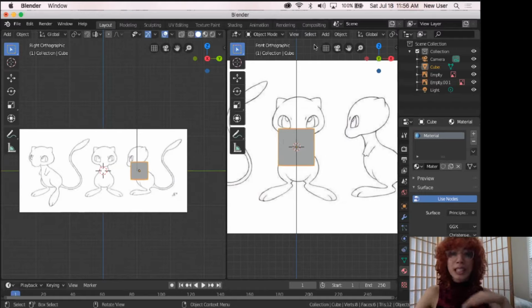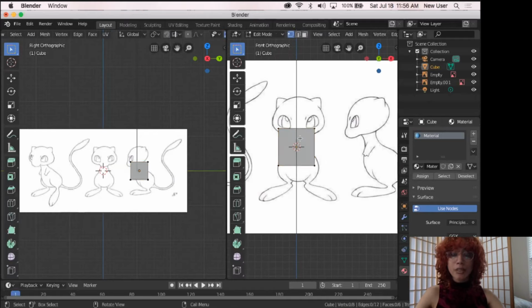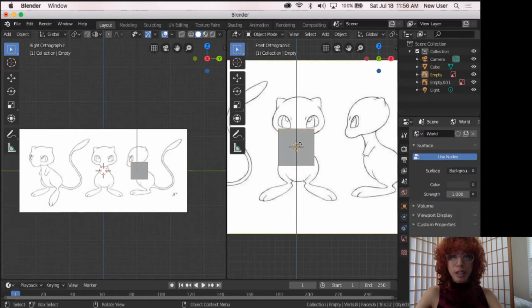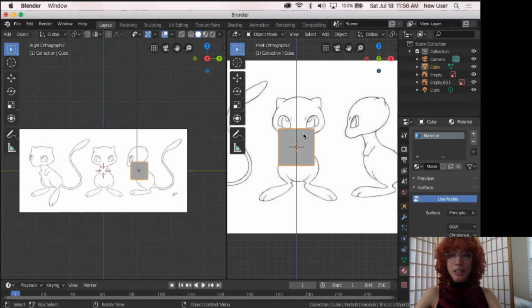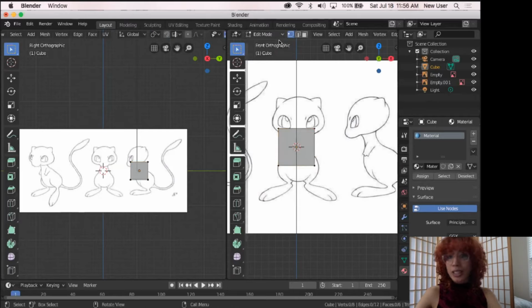So in order to get into edit mode, there's two ways that you can do that, of course. Either you can click the object, and then you can hit Tab, and that'll take you into edit mode, and you'll know if you did it right because it'll say up here "Edit." Or you can, again, click the object, come up here to the tab, and then just come down here to edit mode. And again, you'll know if it takes because it'll display it right up here.